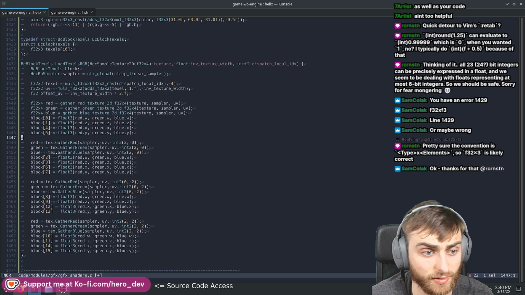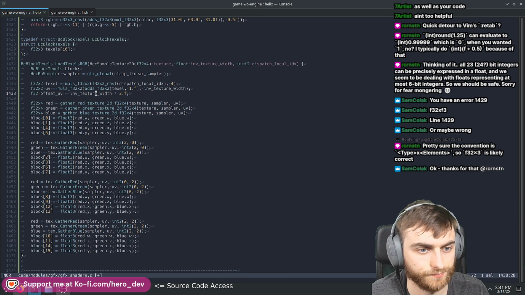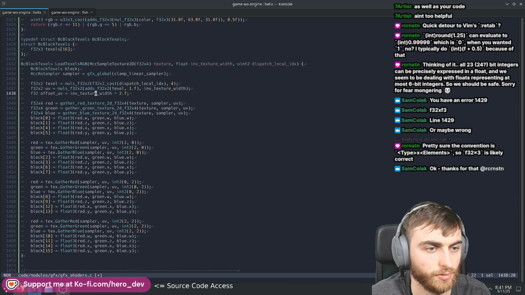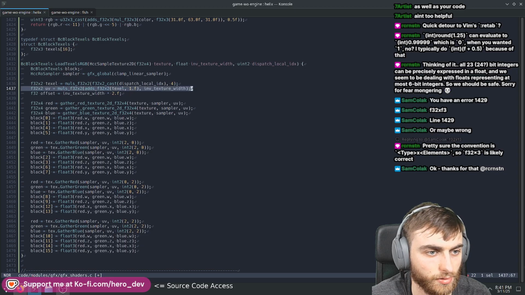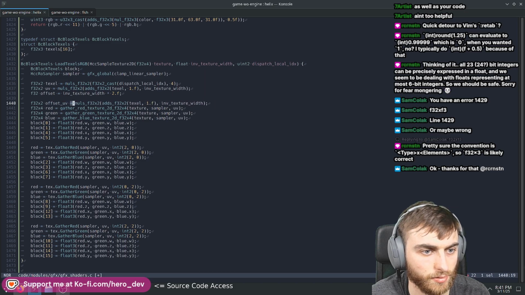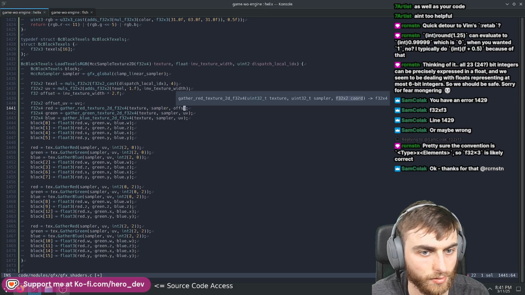So all we're saying is, I might change, we'll make another one called offset UV. And that'll just be equal to UV in this case. So offset UV.